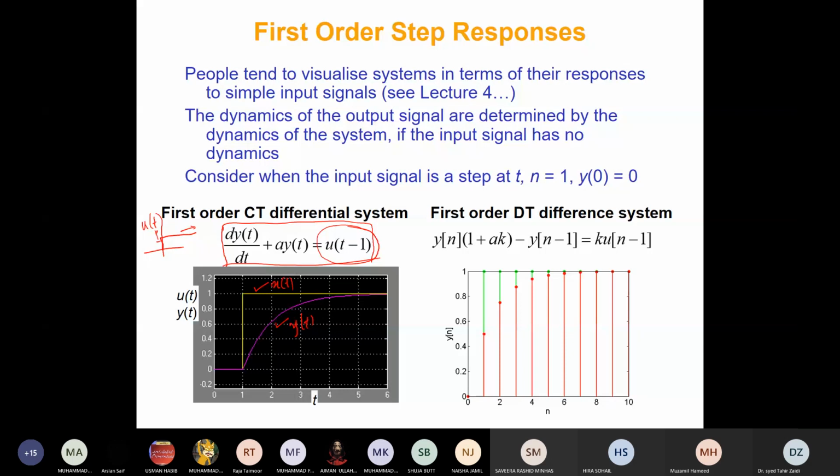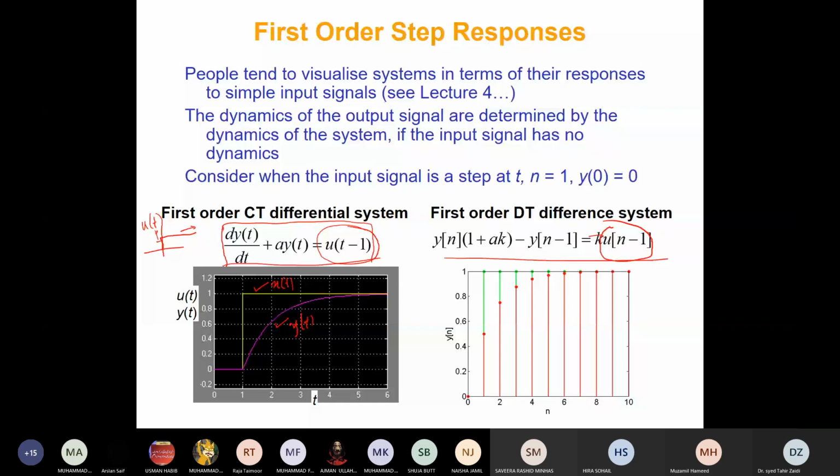Similarly, we can use a difference equation and see what happens. Here again, the equation that you see is a difference equation, and this is your input. First of all, we drop a box where we write an equation inside that box. This is the system, and it should obey this equation. Input is x of n, output is y of n. For x of n, we can give different values, such as a shifted version of a step signal or a scaled shifted version of a step signal. Here you can see a scaling factor of k, and k can be 1, 2, 3, 4, whatever value you want. And u of n minus 1 is just your step signal shifted right by one time unit. So we can give that input and see what the output is.